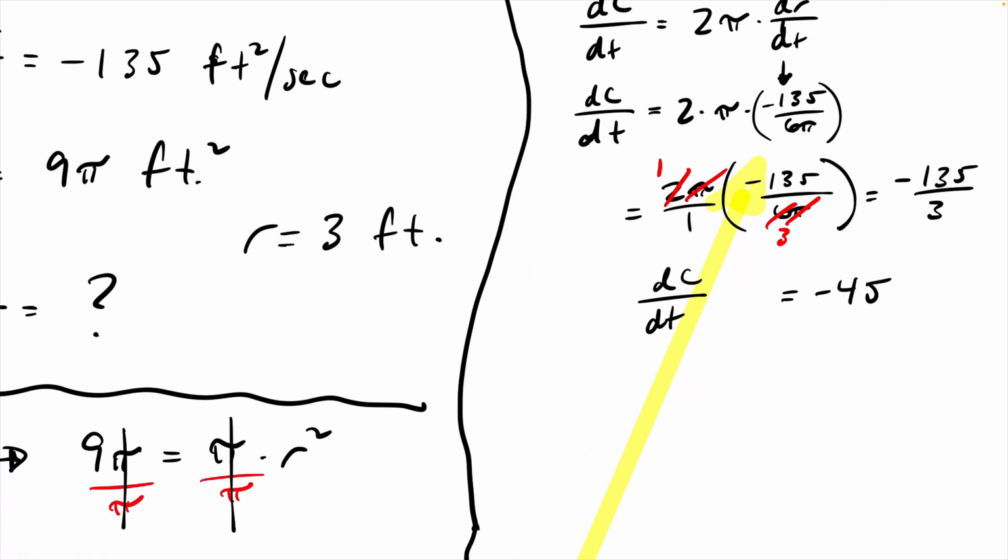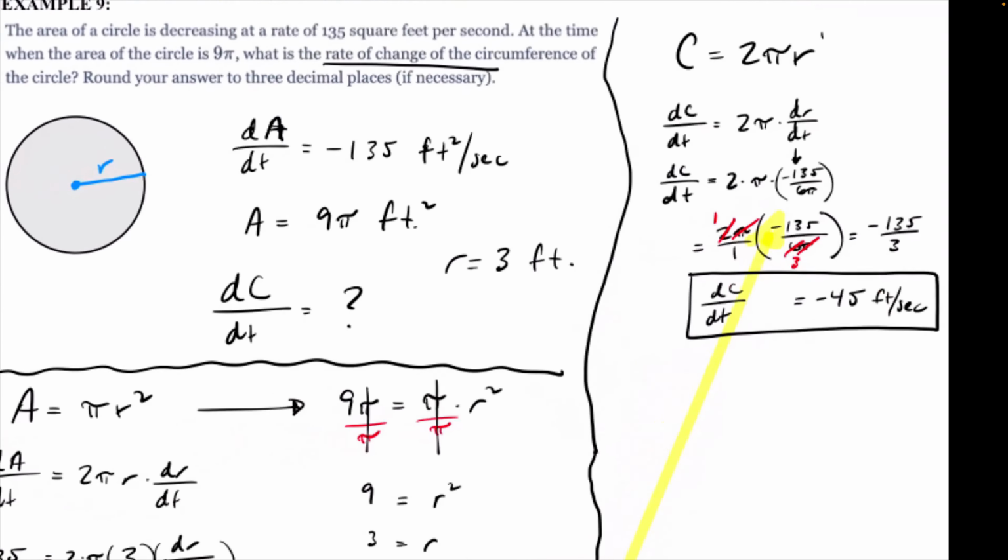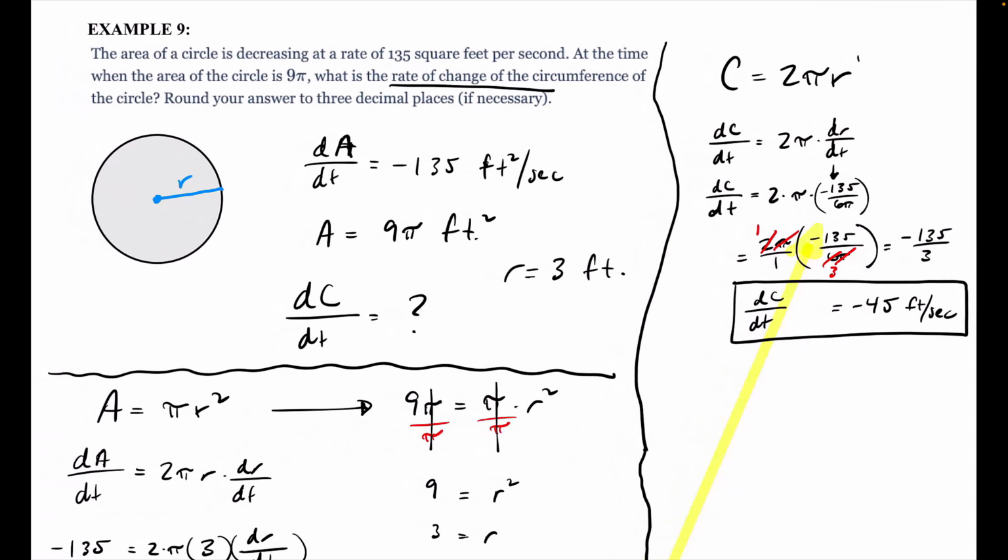And since circumference is a measurement, it's not area, it's distance. But it's a rate, so it's going to be feet per second. Are you going to square it or cube it? No, I wouldn't square it because it's not an area. Circumference is not an area, it's a length, right? If I walk around a circle, that's just a length. And it's per second because it's a rate. Okay?